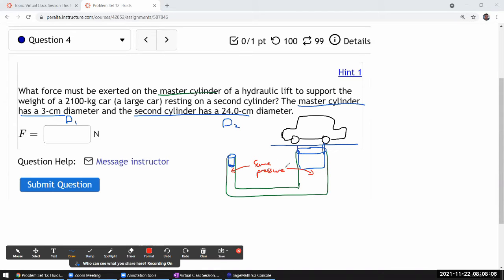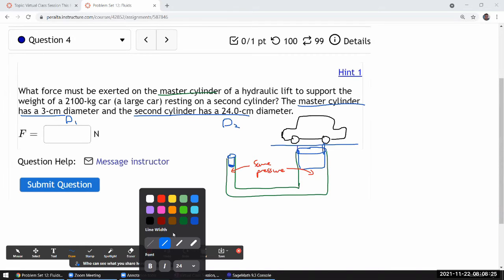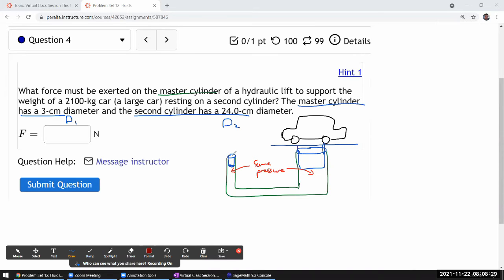You do have to be careful with exactly the details—like if these two things are at different heights, then there's a pressure difference that comes from the height. But it says in hydrostatic equilibrium that any change in pressure in one part gets transmitted to here. Now these two being same pressure is significant given that these two areas are different: area of the master cylinder will be different from area of the secondary cylinder.